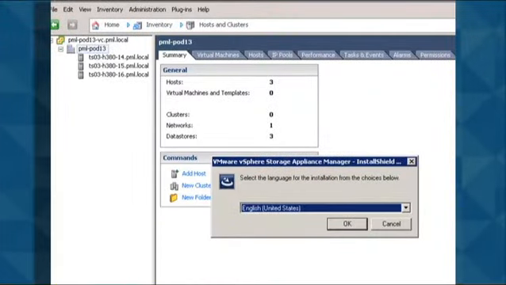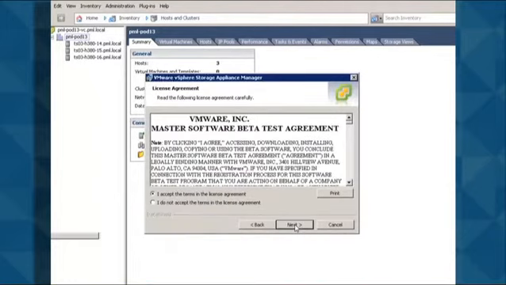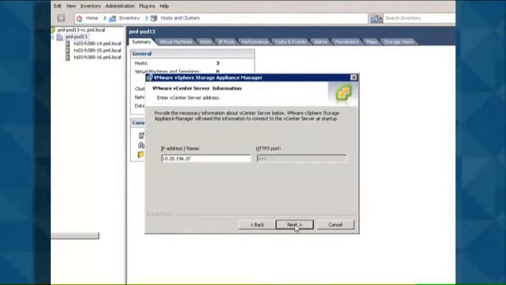VMware's vSphere Storage Appliance, aka VSA, provides a low-cost shared storage solution that is very simple to deploy. This demonstration will show how quick and easy it is to install the VSA. The VSA installer was designed to make the installation process as simple as possible. Notice that we can evaluate the VSA without having a license key, as we will for this example.